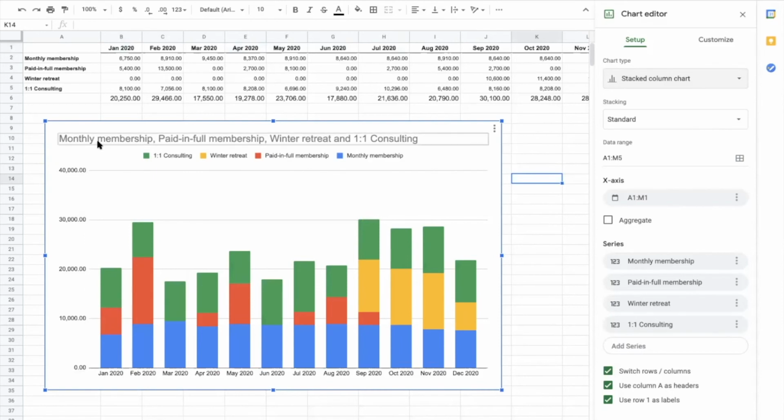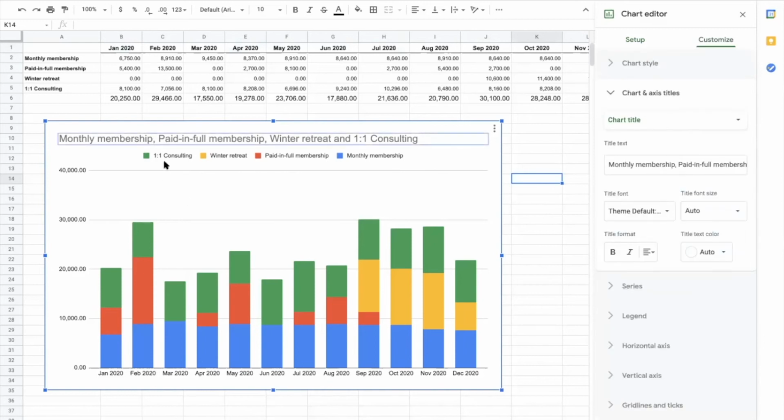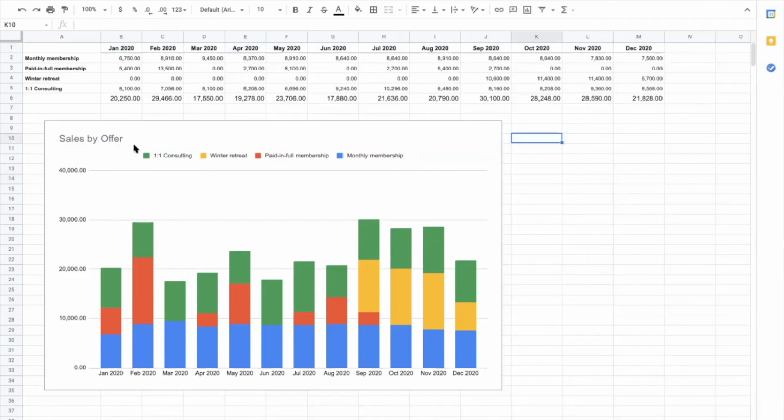And so I've got my sales categories, title, we'll just call this sales by offer. And you can just double click and change that title. And it's stacking up my sales pretty wonderfully. And I can see how all of the sales add up.